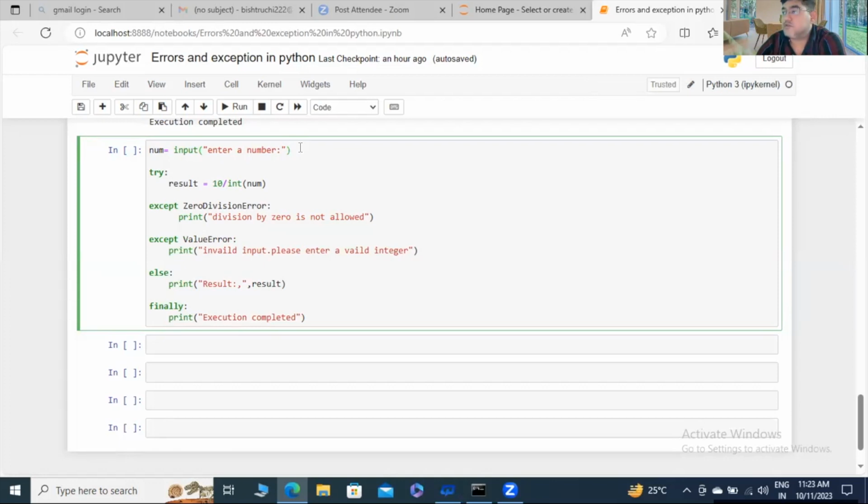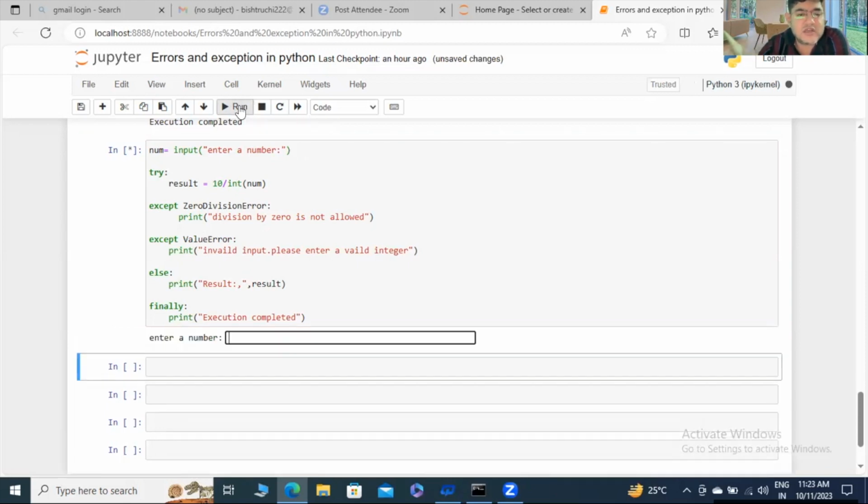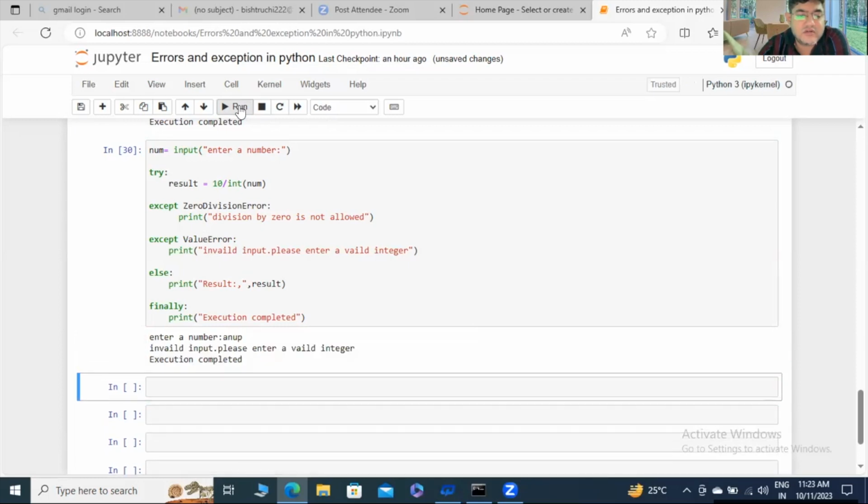Why is this not running? The same code I have written. Okay, run it again. Let me see. Yes, run. Do some string thing. Okay, it's running this time.